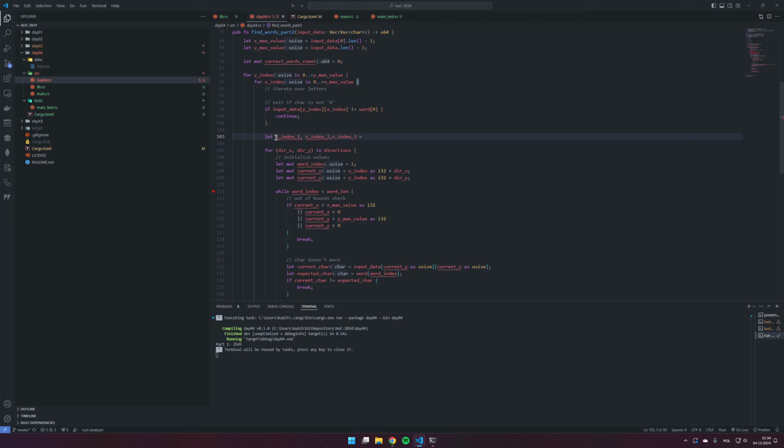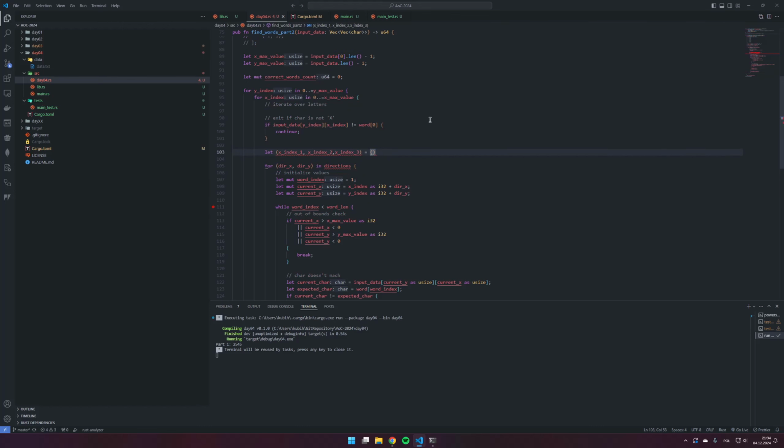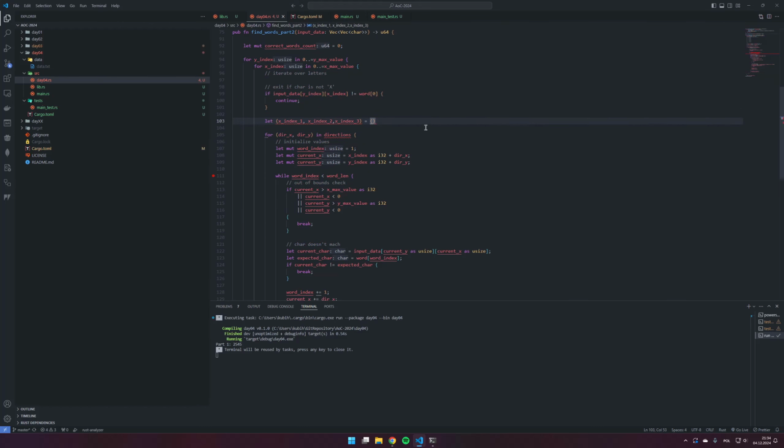So to do like this, then write the x index as we basically need to check it like this, like this.